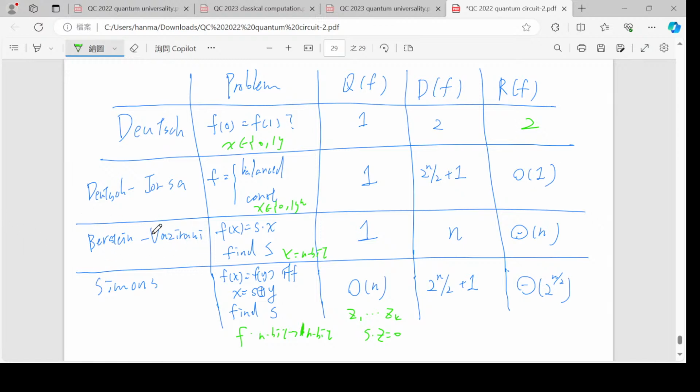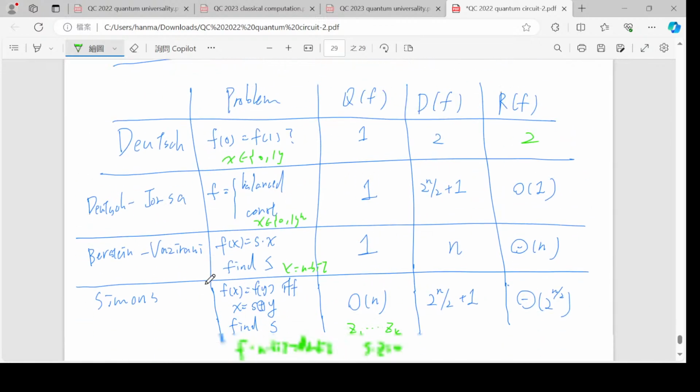And then we have the Bernstein-Vazirani problem, where our f is determined by this short secret string s. So f of x equals s dot x. And the question is to find this secret string s. And we see that we can run basically the same quantum circuit as the Deutsch-Jozsa algorithm, and the output will just be this s. And deterministic classical query complexity will now be n, because they are n bits. And randomized, you can also prove that it's order n.